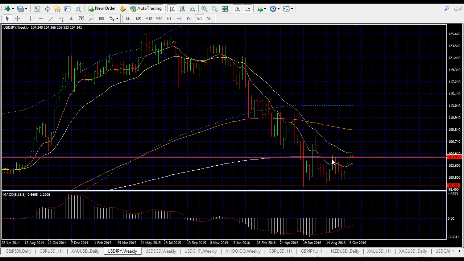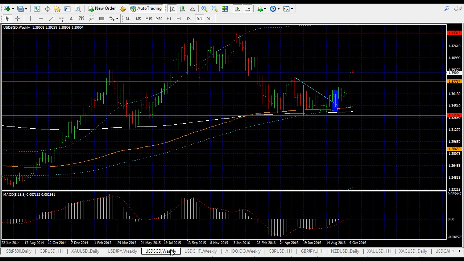So dollar yen is something that I talked about, and I mentioned that once it does close above, it is a good start that the dollar yen is moving its way up. Last week itself, I mentioned that when price starts testing this area once again, good chance it is going to break through. And yes, it broke through. So we have been bullish on the dollar yen, and the sign now is it has broken through. So all in all, I'm still bullish on the dollar yen itself, and it's now moving in the direction as we have planned. Alright, next pair, dollar sing.